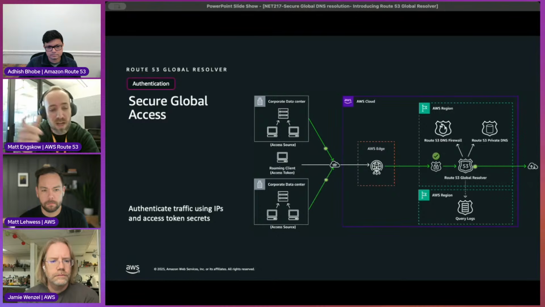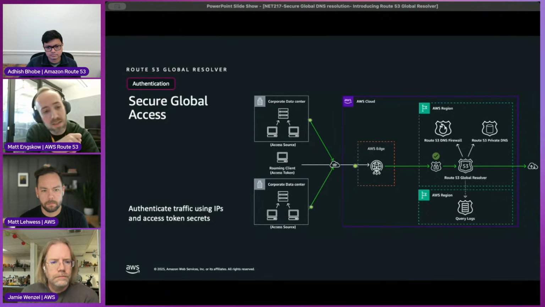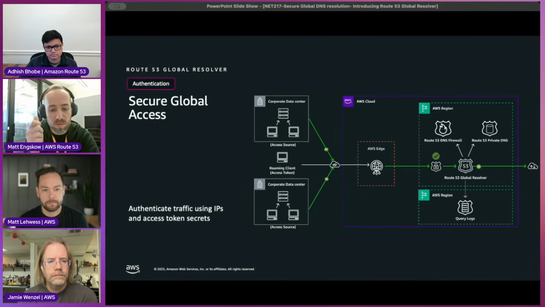For customers that either have roaming clients or that want a little bit more security on encrypting their DNS requests and making sure that no one can sniff them on the wire, we also offer DNS over TLS and DNS over HTTPS, which are both encrypted protocols, and you can pick your favorite one. On those protocols specifically, we enable a second kind of authentication, and that's token-based. In that token-based authentication, we are embedding a pre-generated secret into the request so that it can be passed upstream to Global Resolver for validation. And we'll only allow requests if they carry a valid, pre-generated, pre-shared secret. For DoH, it's really simple.